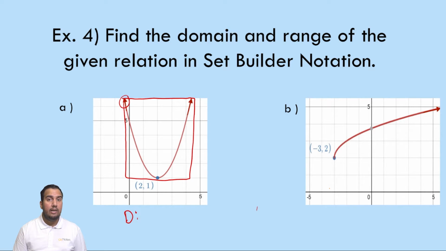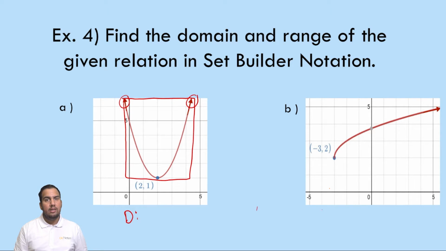So I don't have a starting point. So I'm not going to put that because there's no actual point where my graph starts, because if my graph kept going up, I'm going to have to zoom out and it'll never be a point. But what about an ending point? Let's look at the right side. The right side also has an arrow. So I'm not starting and I'm not stopping because my graph keeps getting wider and wider.